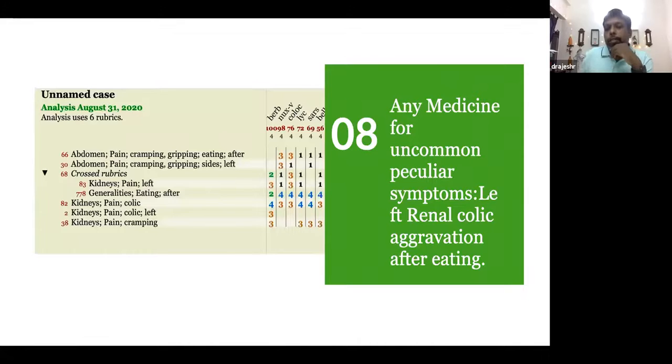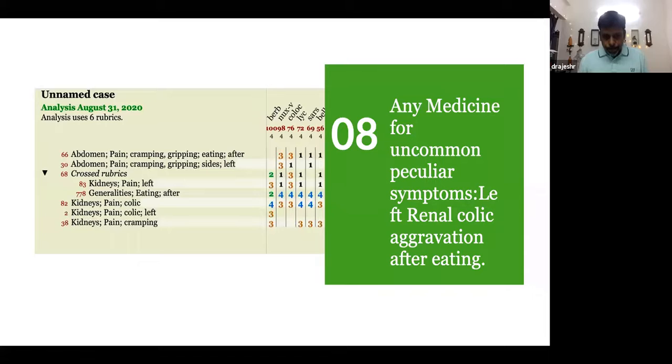And then we are often touched by some of the symptoms, like, oh, this is very peculiar, but all peculiarities might not be present as it is even in materia medica or in the repertory. So how do we go about it? Here the question is left renal colic aggravated after eating. Renal colic, if you search in the repertory, will not be there. What would be there is kidney colic. You can search in kidney, but not by writing renal colic per se. Renal colic is what is written in kidney. So the only thing that you have to see is kidney pain, and the nature of the pain is colicky or cramping. So those are the things that you have to take.